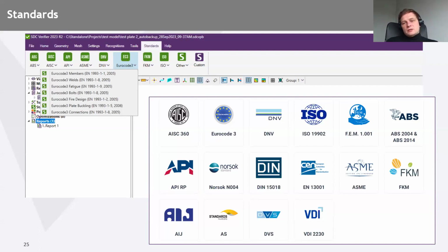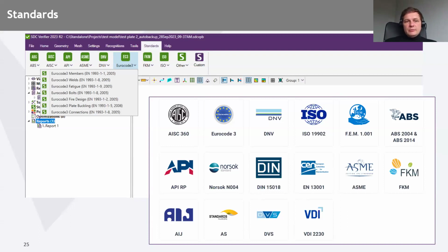It is not limited to that, because it's possible to create custom codes. It's possible to write your own codes. And also, we are constantly improving this database. So if you're missing something, if you need a specific check, we do some railway checks now. We do some for the energy industry, for electrical towers, some specific standards. So if you need some specific checks, it is either already being developed or can be moved up in the priority of SDC Verifier. So just let us know how we can improve this library to suit your requirements.